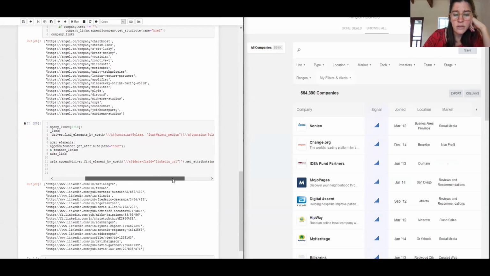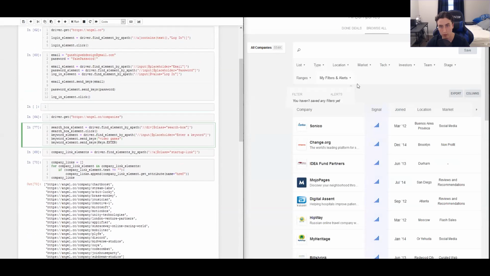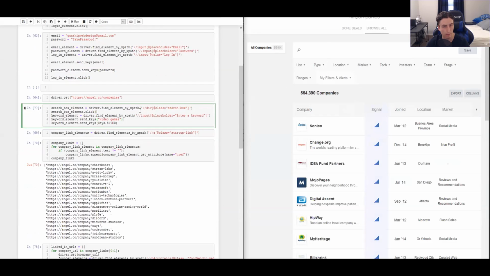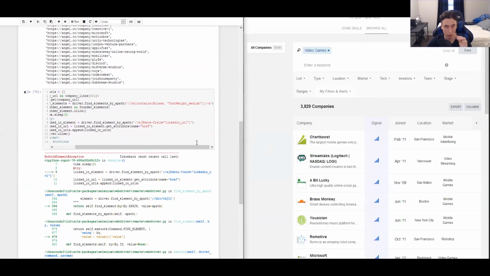Instead of using the data field, is it possible to use like the icon? I forget what it was called in that element. Let's see. It should work with just that, because there's only that A tag basically on that picture.